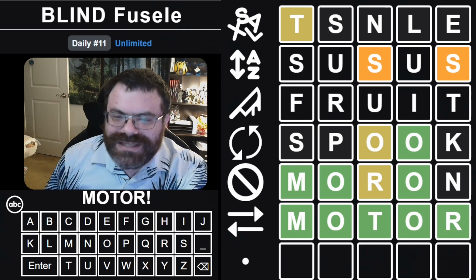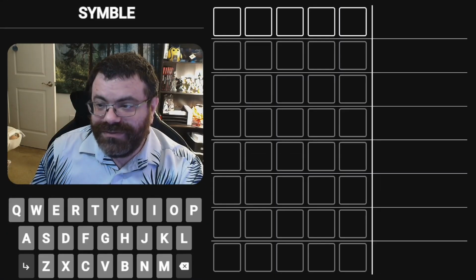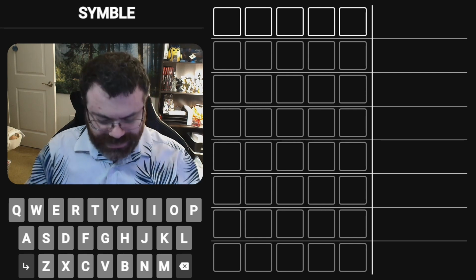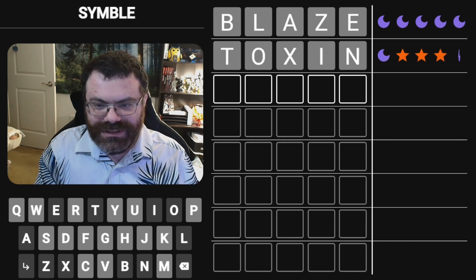I'm not that great at this game yet, so we'll keep practicing, but we are moving on to the Symble, which I am very practiced at. Make sure we're on the daily. Yep, daily 319. Alright, so let's start with Blaze, as always. Nothing from Blaze, so we will do Toxin.